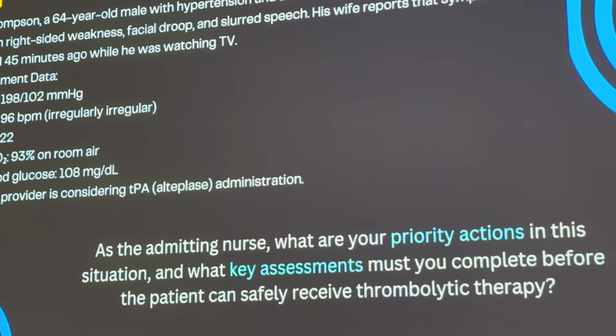Something for the blood pressure. It's going to be high. Initially, we want to bring that down. We don't want to bring it down too fast. You probably wanna make sure the provider orders the CT. So provider orders a CT scan. I need that, right? Before I just go in and push that TPA. What else? CBC, labs, good, good. All good things. IV access, I'm probably gonna need that, right?